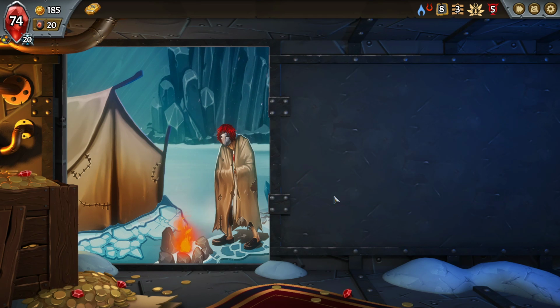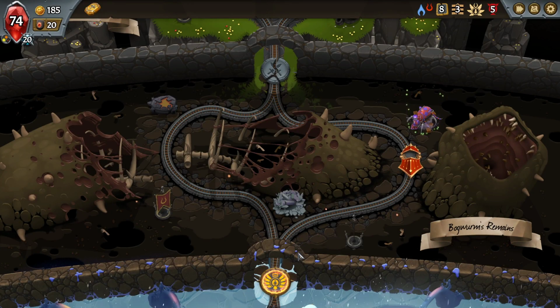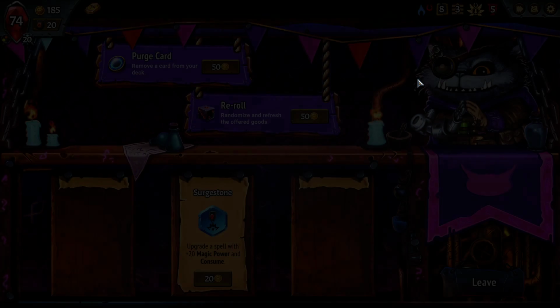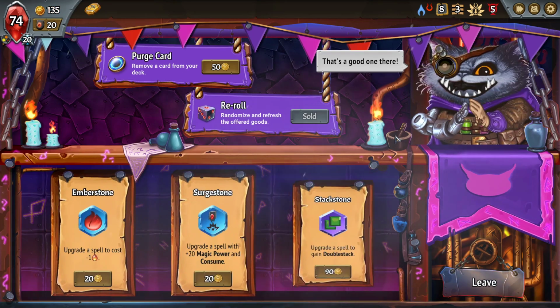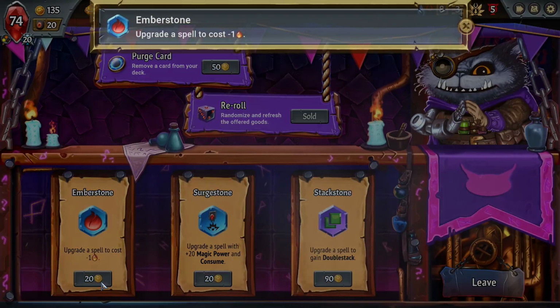I still don't know what to do with this event. It's gonna take me a long while, I feel, until I do know what to do with that event. There we go here. Hit that reroll. Double stack. Can't use it. Holdover's good enough, though.